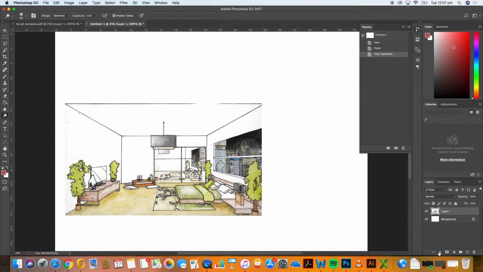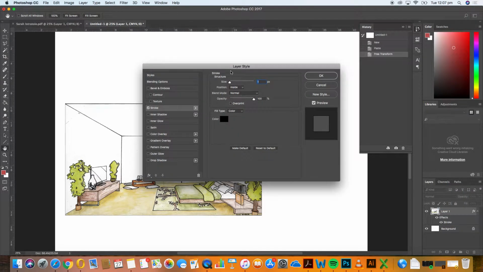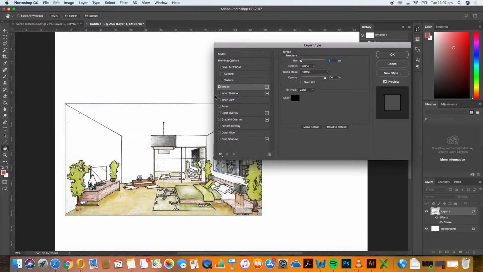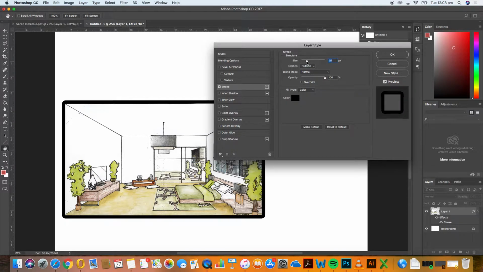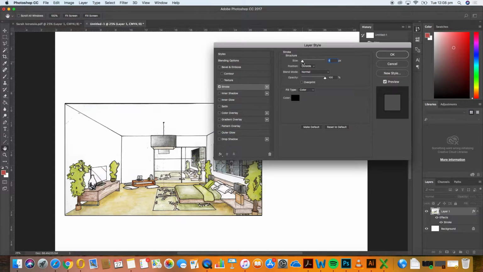Now if you want to put an effect on this, you can. So if you hit FX down the bottom here, you can put a stroke on your work. You could put a drop shadow. Let's say stroke. So if we're looking at the position of the stroke, we can put that outside. The colour is black. I mean, we could chuck like a bit of a chunky border on it, maybe not too chunky, just fine like that, looks nice. And even a drop shadow would probably be a nice touch too.